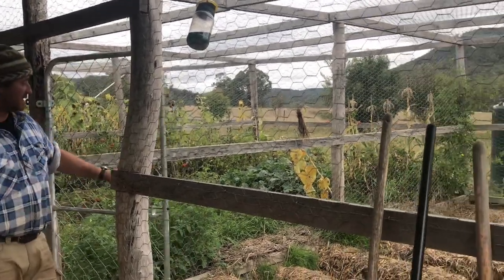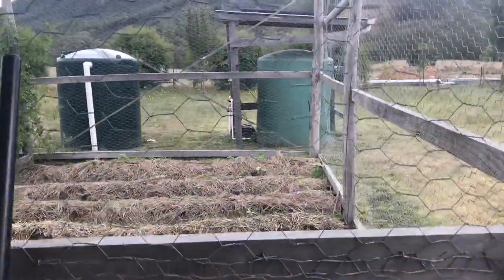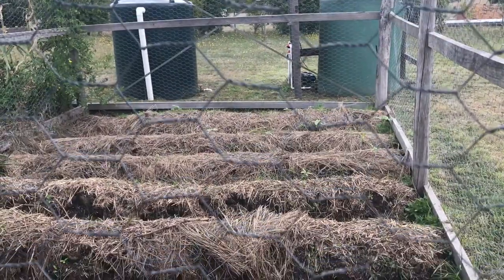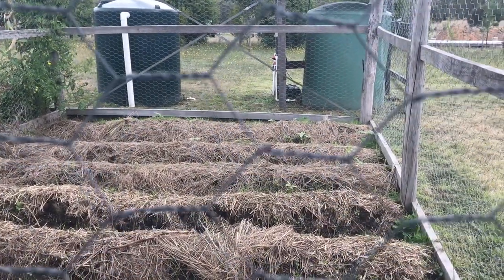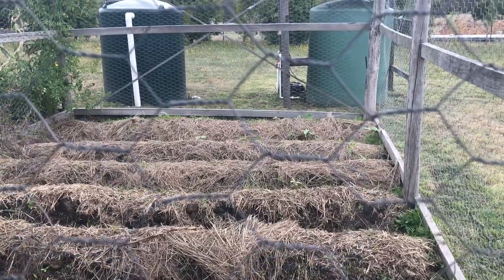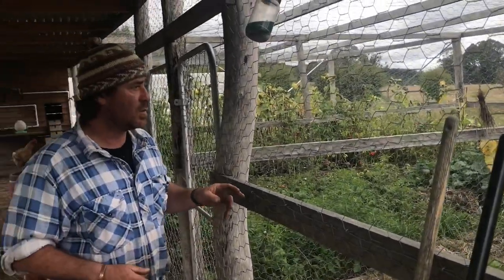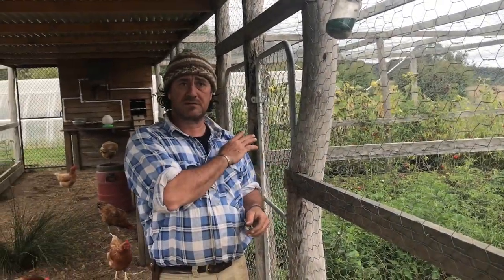In this particular bay here we're doing a little experiment with our stone fruit. We've got some raised beds that we're trying out — we've planted peaches and apricots, oaks, some cherries, and a few other bits and pieces. We're going to let these do their thing over winter, germinate, and then come spring we're up and running. This is something new for us here at Fat Cow Farm.